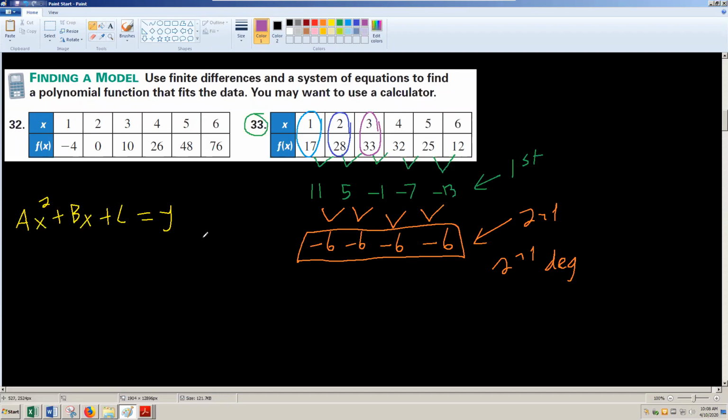We're good? Cool. All right, so again, if you wanted to continue solving this the rest of the way, take each of these x's and plug them into this equation and plug in your y, and it will give you an equation with a, b, and c in it. You'll do that 3 times, so you'll have 3 equations with a, b, and c. You turn that into your matrix. So my matrix here is going to be a 3 by 4. And then from there, I'm going to do reduced row echelon form to get my a, b, and c values, and then I'm done. So once I've solved that, I've solved my problem. I've found whatever the polynomial function is that fits this data.